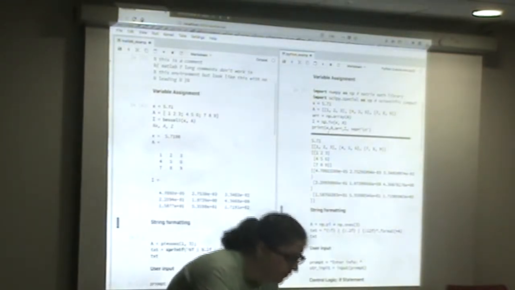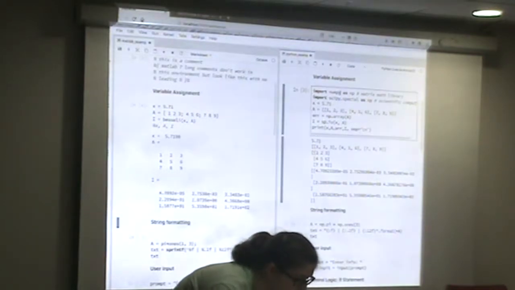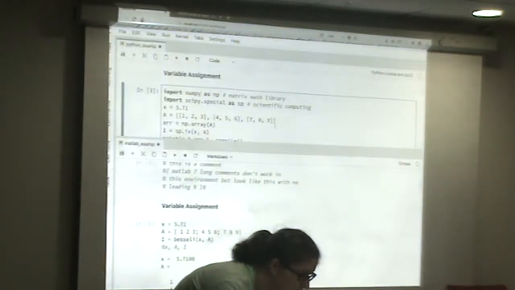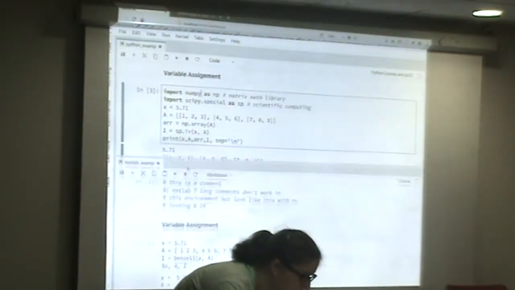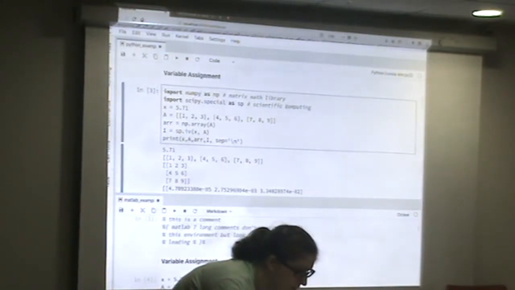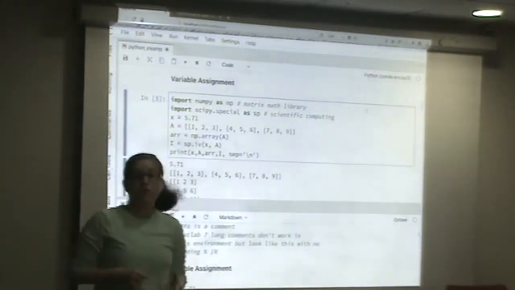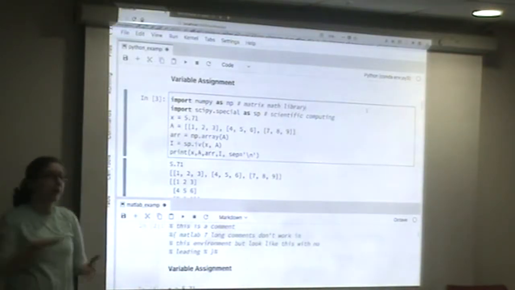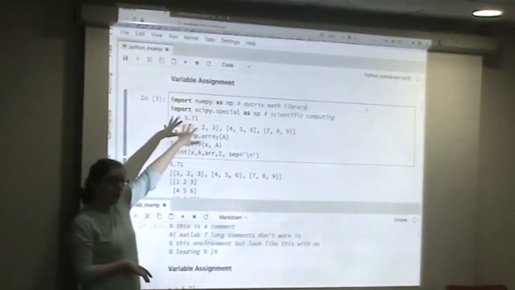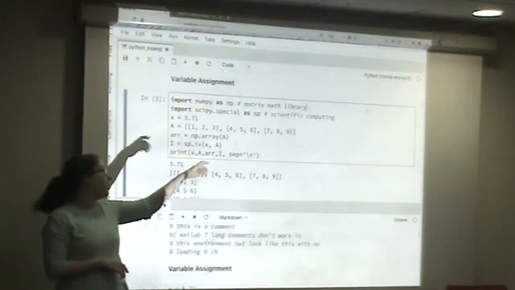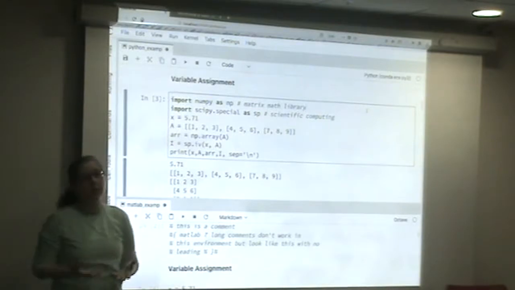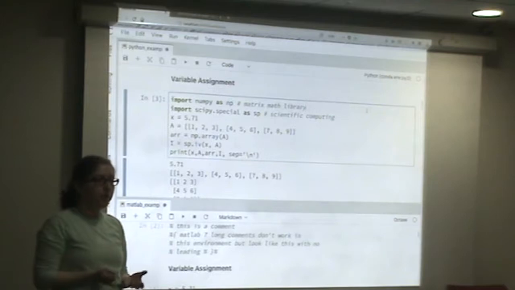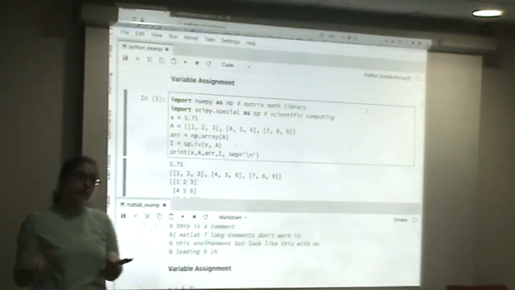The biggest difference though between Matlab and Python is this piece: because Python is technically a general purpose language, we don't have this stuff baked in. What we do instead is import special numerical computing libraries in Python to do the same stuff Matlab just has baked in. So we import numpy as np, which is the typical convention. Numpy is a numerical Python library, so all your basic matrix mathematics from Matlab are in the numpy library.